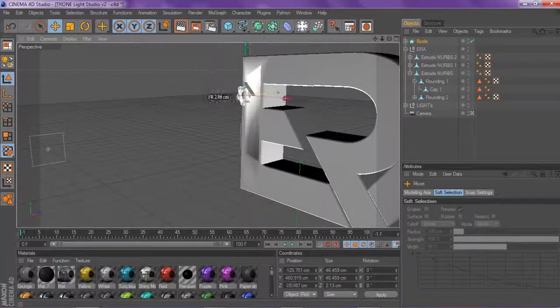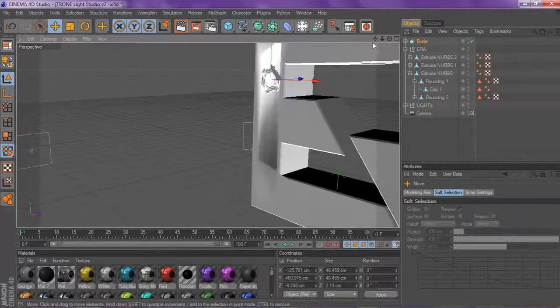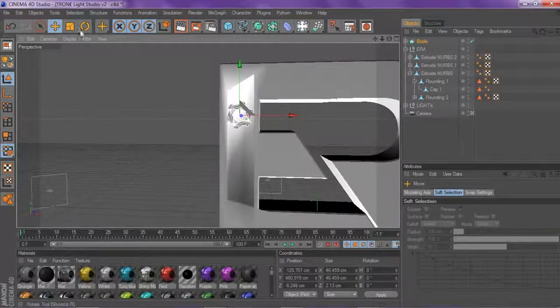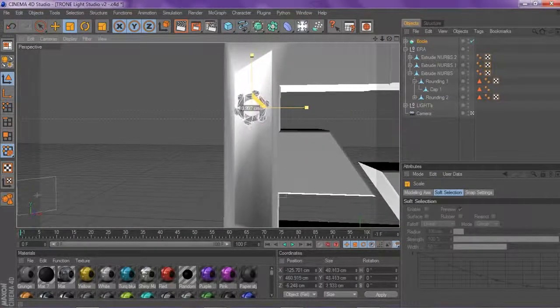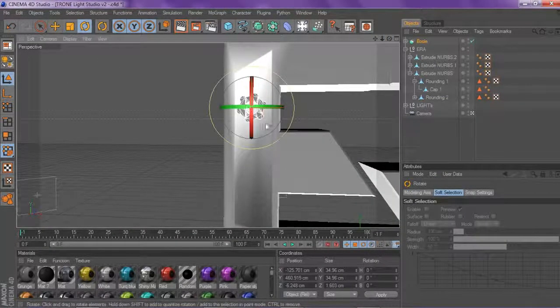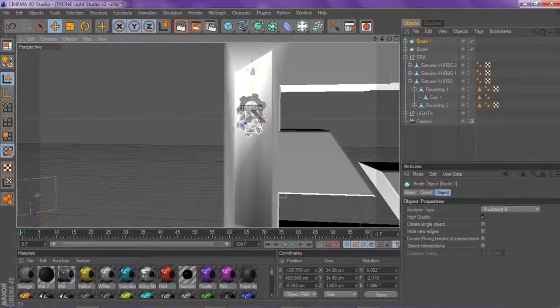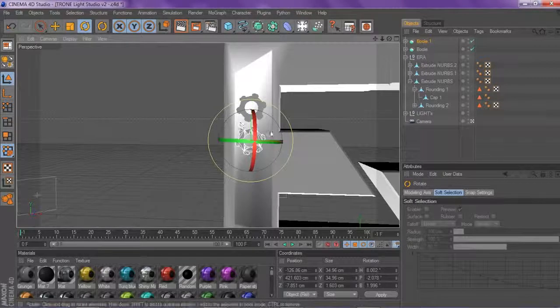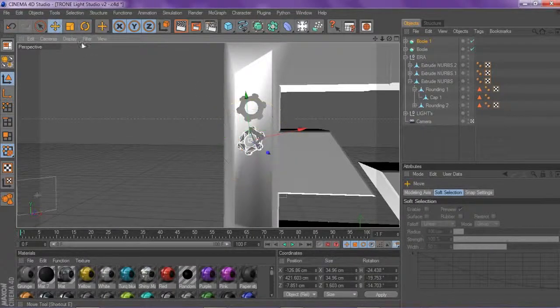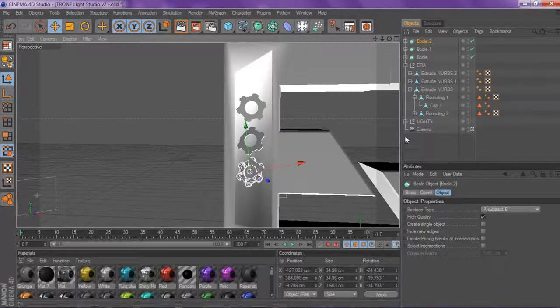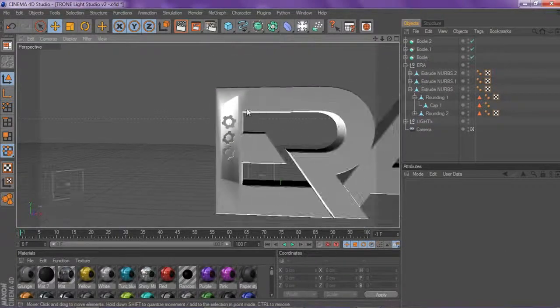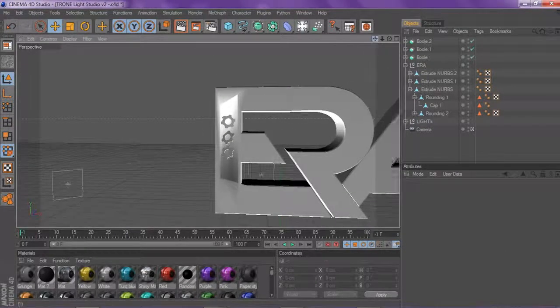If I can just pull it out. Alright, there we go. So, like I said, you can just shrink it to make it fit inside, and you want to rotate it in different places, and then just Control C, V to make copies, and keep on doing that, and rotate them in different ways so they look unique, I guess. That's how I would do it, just like so.